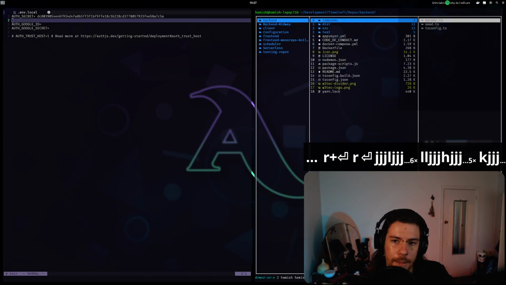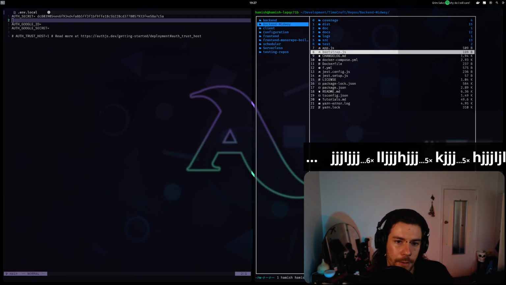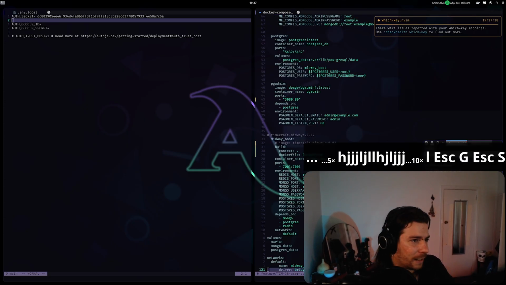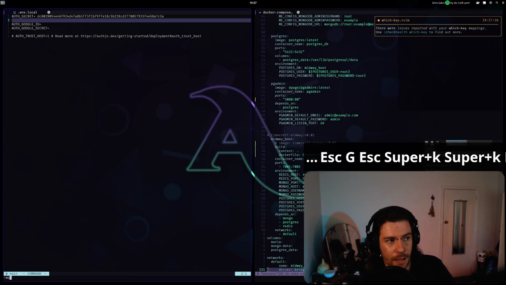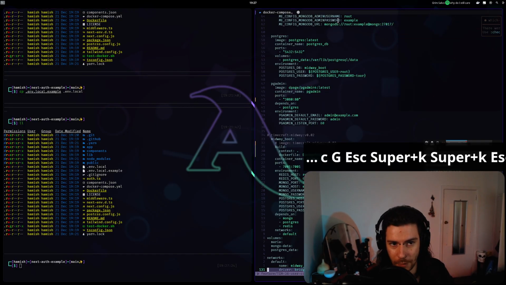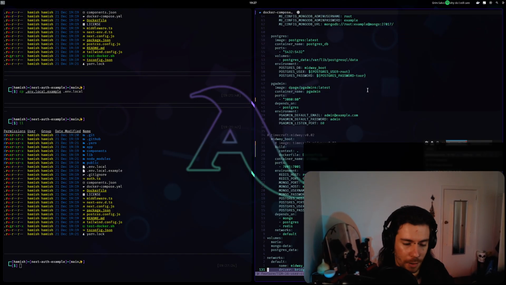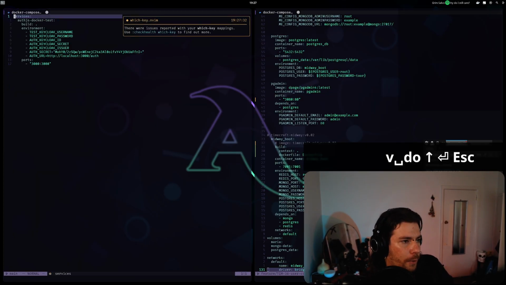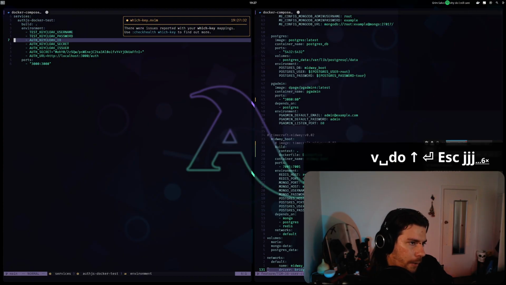Whatever. Let's go into this one because I know this will have some stuff in it. A whole bunch of stuff in it. So it's going to close out the environment file. Over on the right, this is just a file that I'm going to be copying from. Don't pay too much attention to it, because not too much of it will be relevant. Hang on, what is going on here?